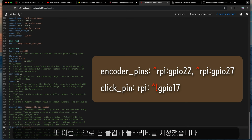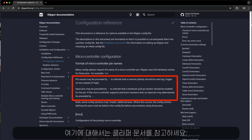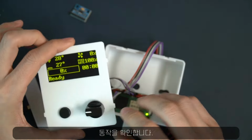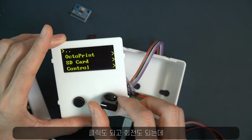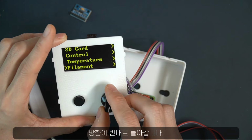And also, I set the pin pull-up and polarity like so. For these, please refer again to the Klipper document. Anyway, let's see how it works. Okay, click works fine, and the rotation works, but this is the wrong direction.